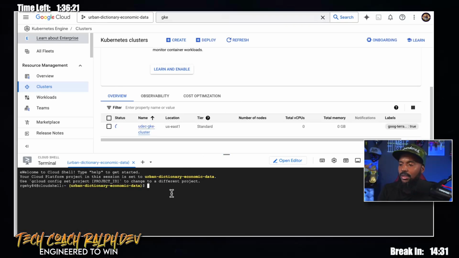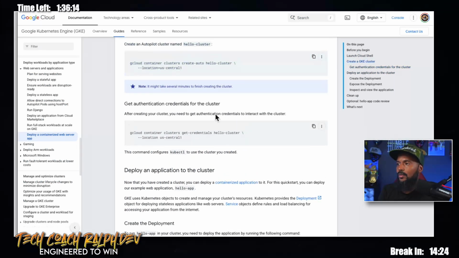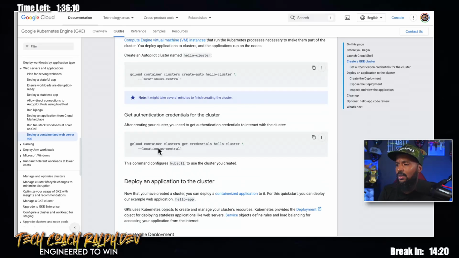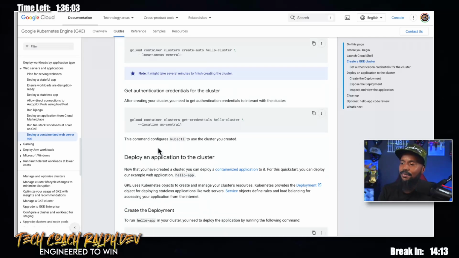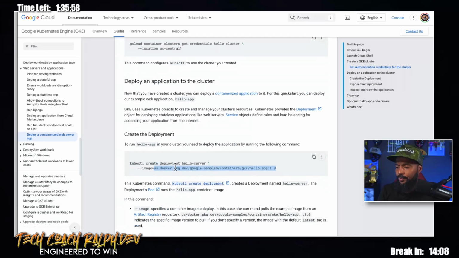So what we're going to need once this is ready is to do the authentication right here, so that we can interact with our cluster. And then after we do that, we'll need to create this deployment for the backend.